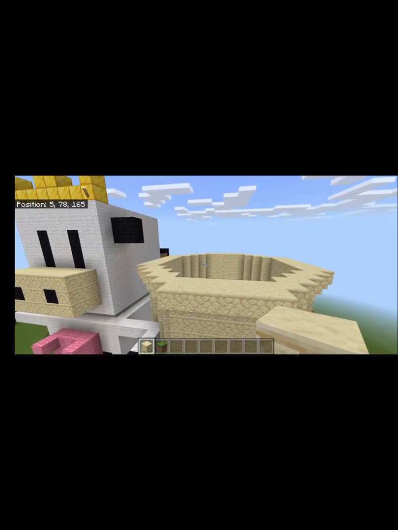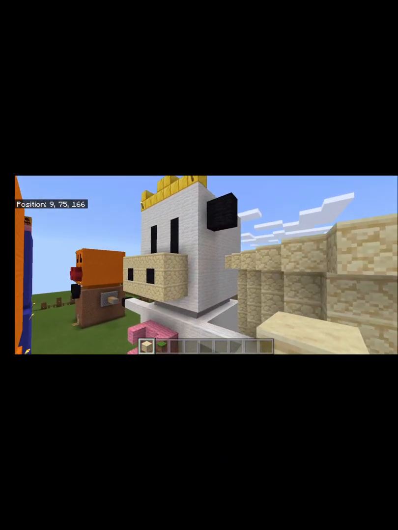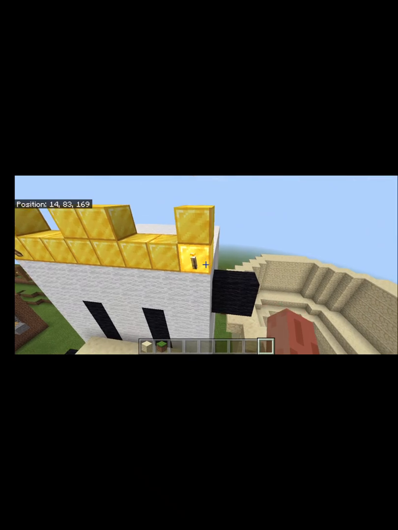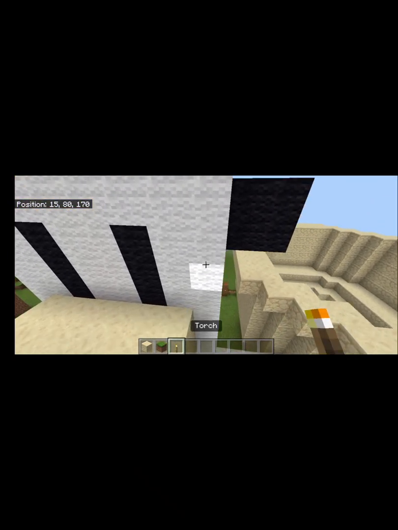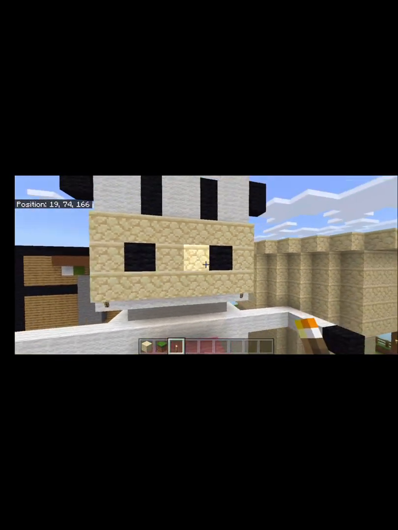So, this is where the roof comes into play, and this is where we may see some changes throughout the next few tutorials. We'll see what happens though. And I also just remembered I missed some torches on the Dairy Queen. There's meant to be a torch on the bottom corners like this at the head.